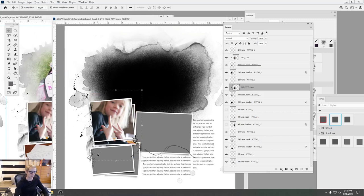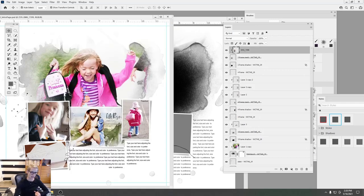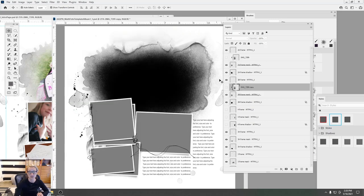One of the easiest ways to deal with the double frames: grab the photo, drag it across, resize it so it extends over both frame edges, maybe rotate it, then go to Layer > Create Clipping Mask. Duplicate that layer, drag it down, and go to Layer > Create Clipping Mask again. You can also simply turn off one of the frame layers — a very valid option. I personally like the double frames as they add depth and dimension, so I'm keeping them.